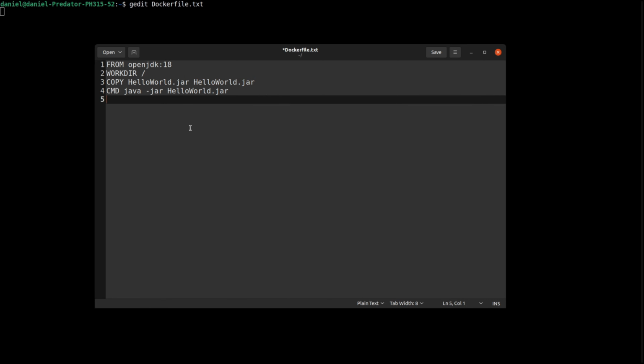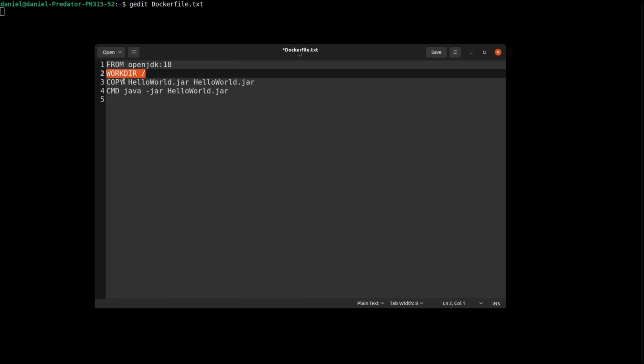So in short, at the dockerfile.txt, which is the Dockerfile we're going to use to create our Docker image, we set openjdk:18 as the existing Docker Hub image we are going to start from. Later we set the work directory as the root directory of any container created from that image.